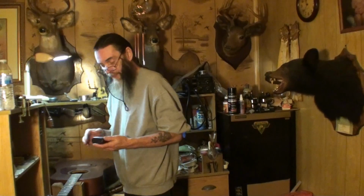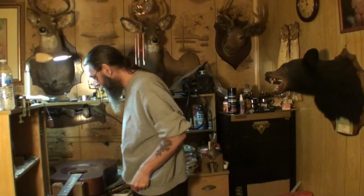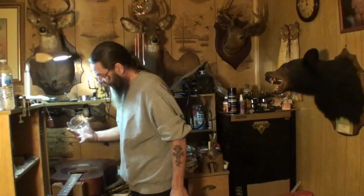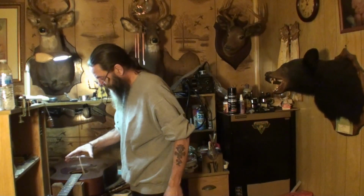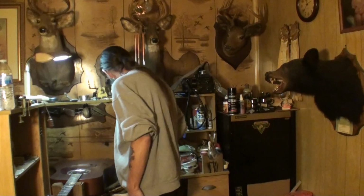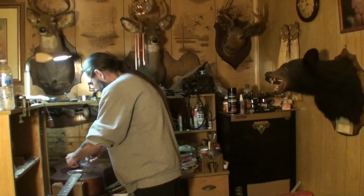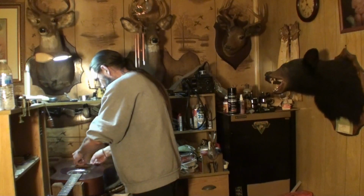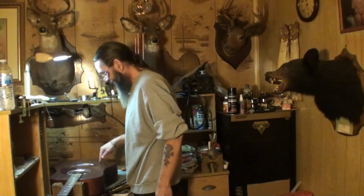Interesting. And I'm going to put a humidity gauge or hygrometer, whatever you call them where you live, down in the hole here. I'm going to cover it up with this dampened acoustic guitar cover, and put a couple pieces of tape over the holes back here, so we only get a true reading of the humidity content in the wood.